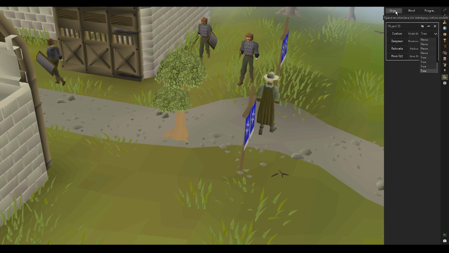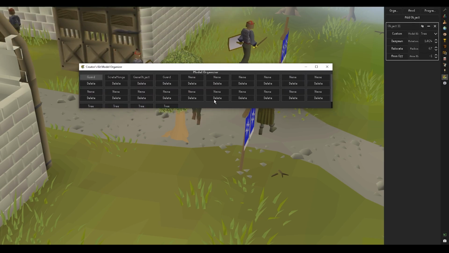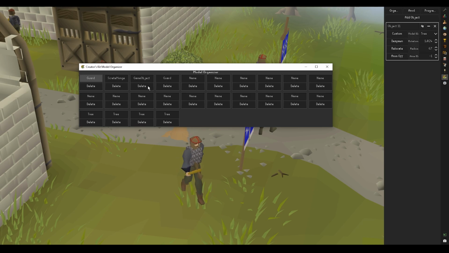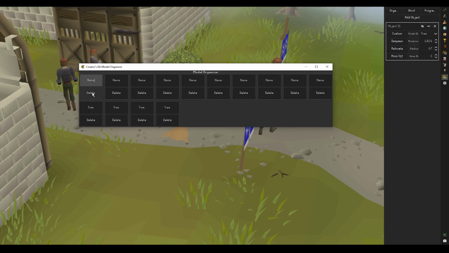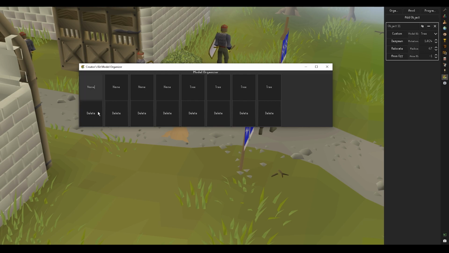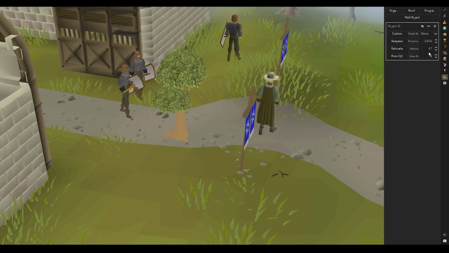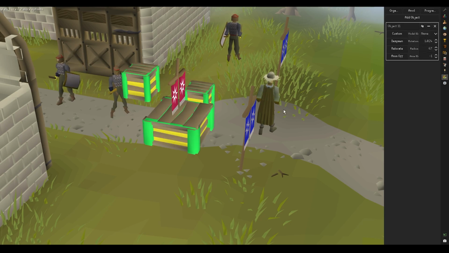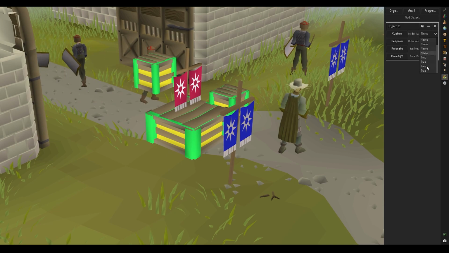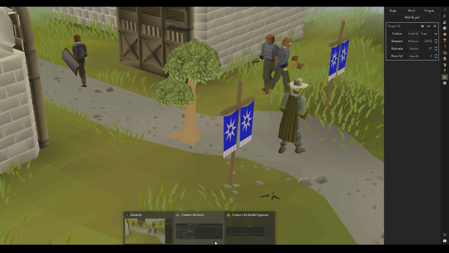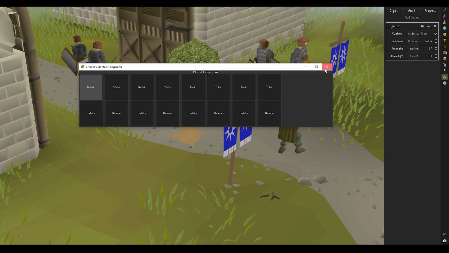So you can actually go to the organizer. It's a very simple menu. Just shows you the name of the object that you've forged or that you've stored from the environment and allows you to delete it. So I don't really need most of these anymore. Maybe let's try and keep our crate mess if it's still there. There we go. Let's keep that. Yeah, that's just cleaning up using the model organizer.